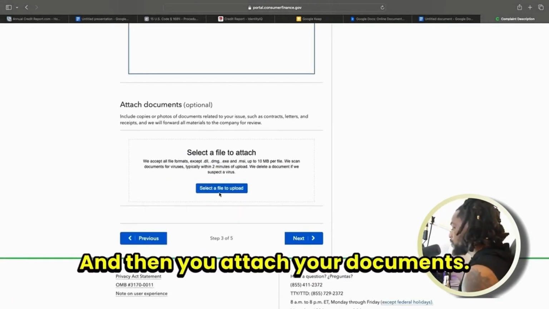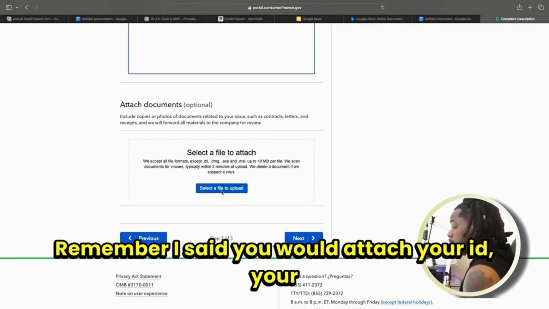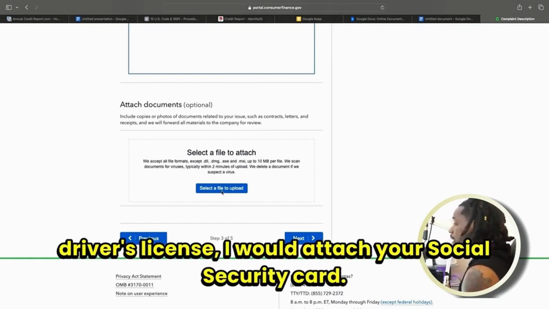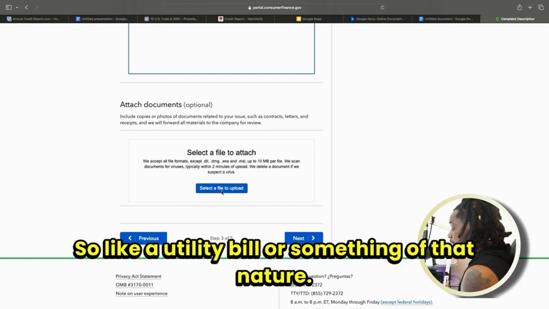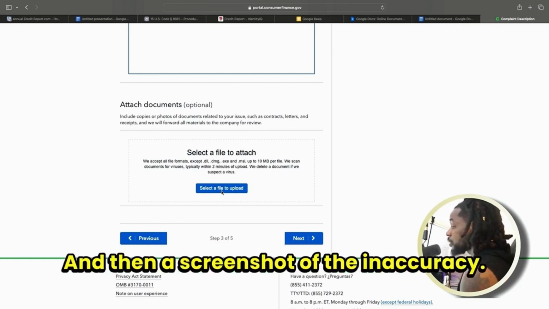And then you attach your documents. Remember I said you would attach your ID, your driver's license. I would attach your social security card. I would attach a proof of residence, so like a utility bill or something of that nature. And then a screenshot of the inaccuracy.